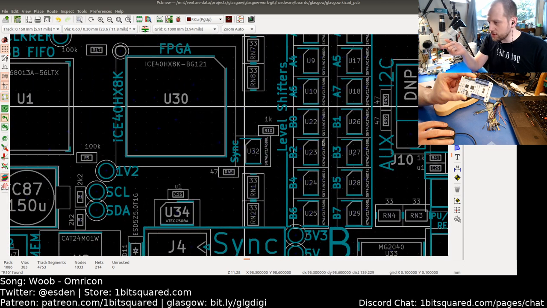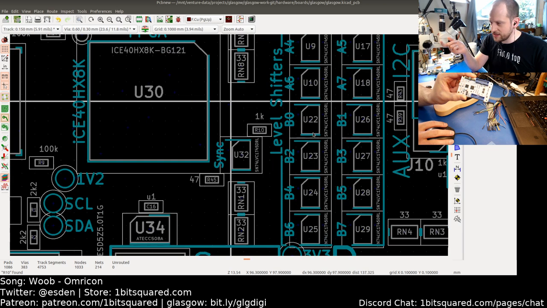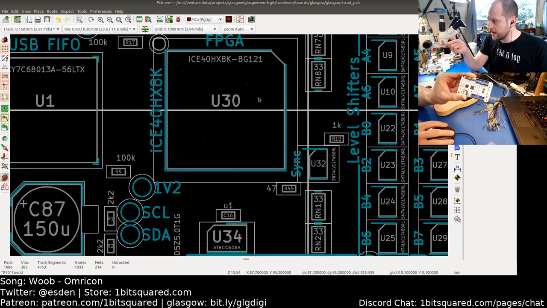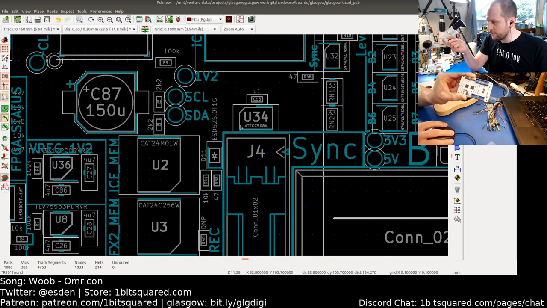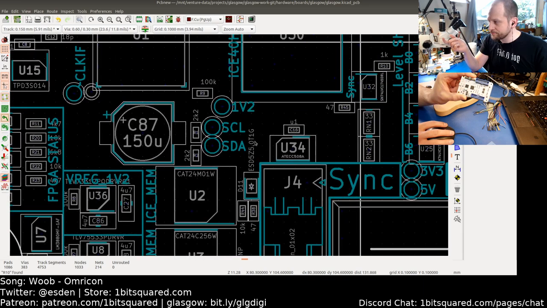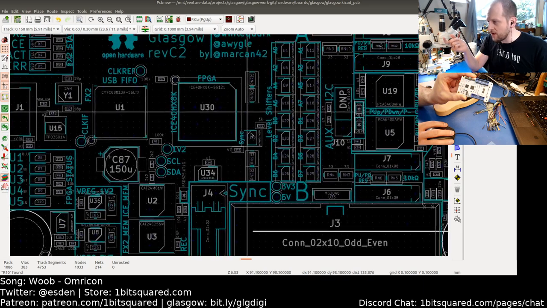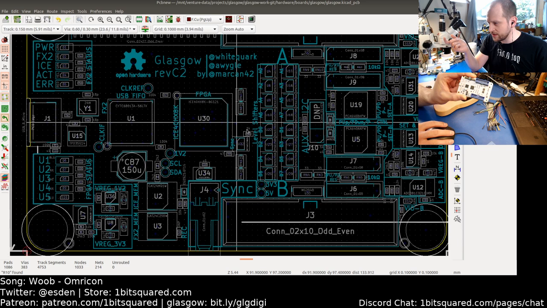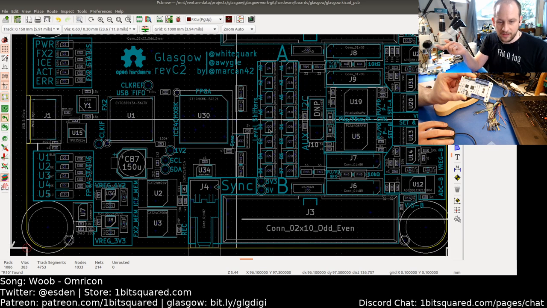You have not only the labels, but also the value of each part. So essentially, what is this part? And you can find all the information you need as a hard copy, as a PDF. So that is how I usually do things for manufacturing. This is something I would send to a fab for knowing where things are.